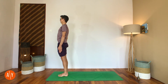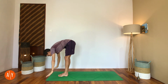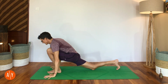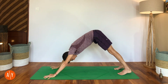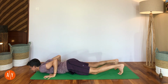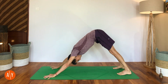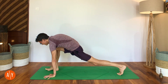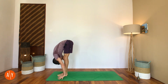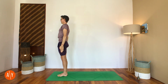Mountain pose. Exhale. Standing back bend. Inhale. Forward fold. Exhale. Low lunge, right leg back. Inhale. Downward facing dog. Exhale. Plank pose. Inhale, knees, chest, chin. Exhale. Cobra. Inhale. Down dog. Exhale. Right leg forward, low lunge. Inhale. Forward fold. Exhale. Standing back bend. Inhale. Mountain pose. Exhale.